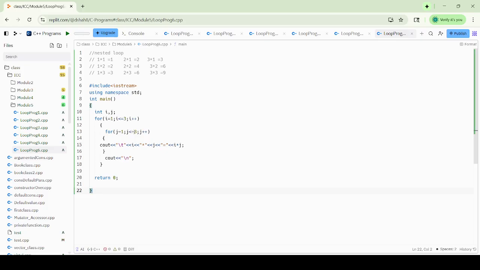Now 2 less than or equal to 3? Yes, then again it will continue to multiply with i. So what was the i value? We started with 1, right? So still i value is 1. So we will get 1 multiplied by 2 equals 2. Now again this inner loop will continue and j value will become 3. 3 less than or equal to 3?